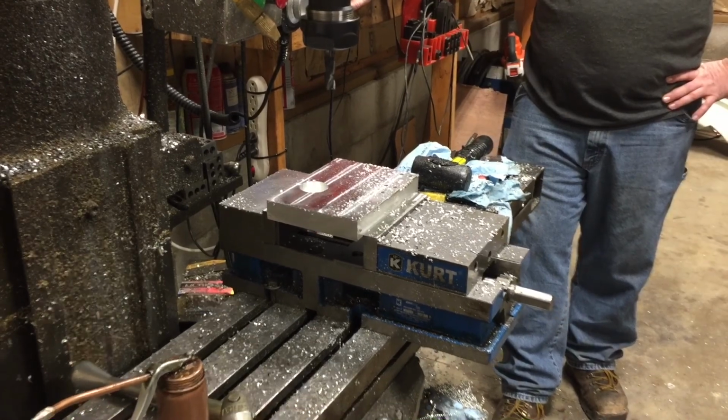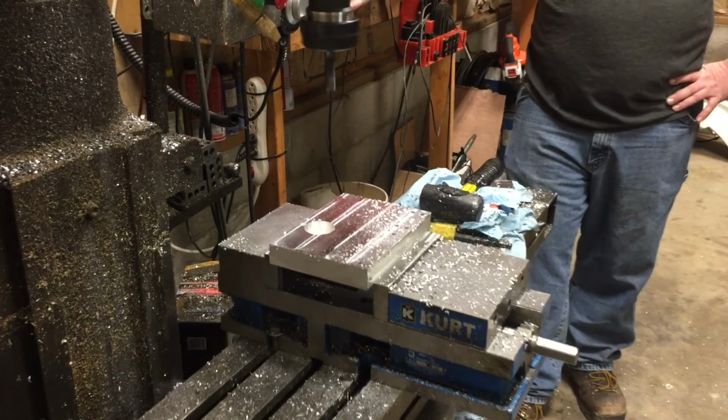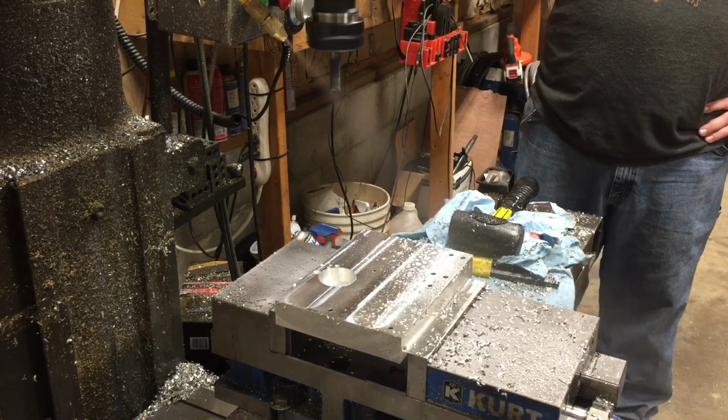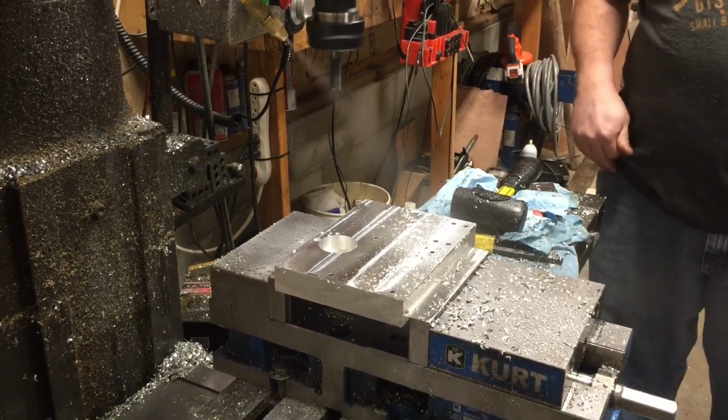We're still controlling our mist coolant by hand. We got a couple more things to do before we get it done. Sorry about that. The Z hit the tripod.